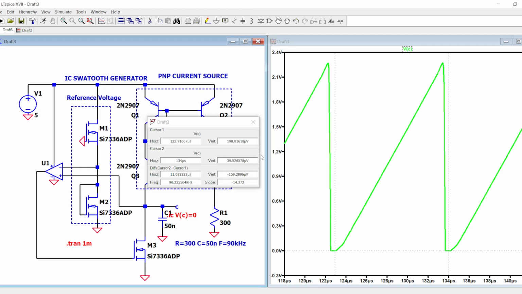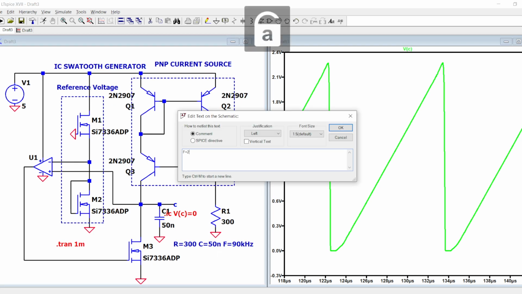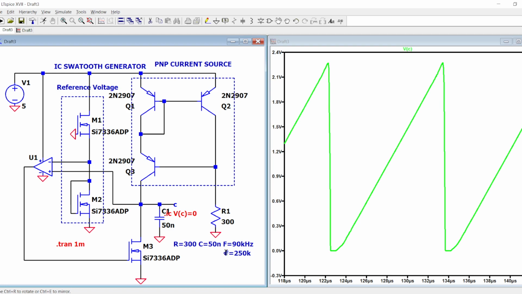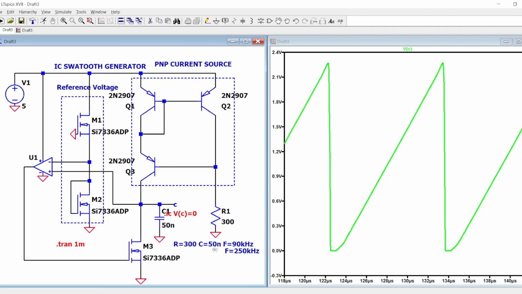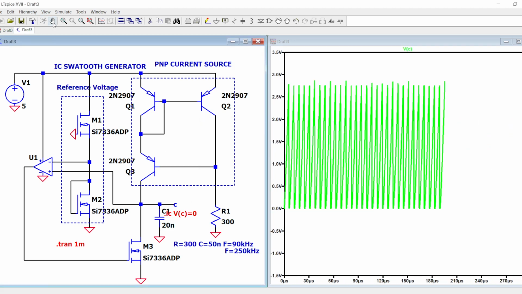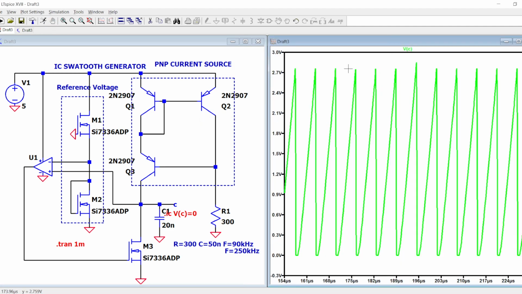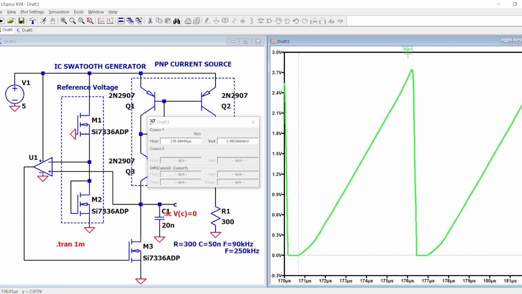Now the CTC converter goes even beyond in frequency, like 250 kilohertz. So we wanted to reach a combination that allows us to use this kind of frequency, a higher frequency. I'd say that 20 nano should be enough. Let me see. Yes, more or less we reached what we wanted.